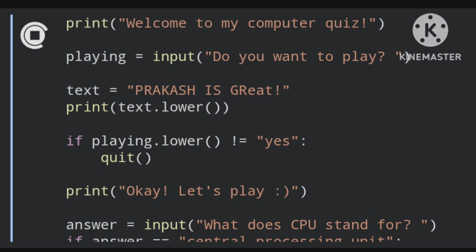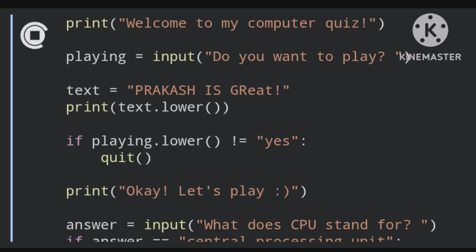So if I just run my program here and we have a look at our terminal, notice that I have to type something. Let's just type that it says Prakash is great, all in lowercase. And so we can use this here to convert all of the answers that our user types into lowercase.